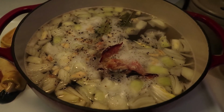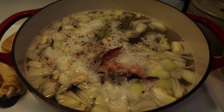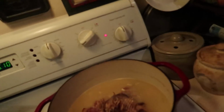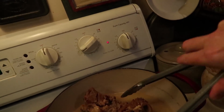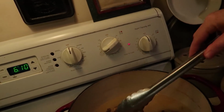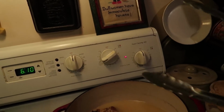So this is the first step, making a nice, wonderful, yummy broth. Alright, so I have been letting the broth stew and bubble as long as possible. Most of the time I do it all day. This was about half a day. And you see the moisture has been released. I came and stirred it and rotated the bone over and over to get the good bone broth going.